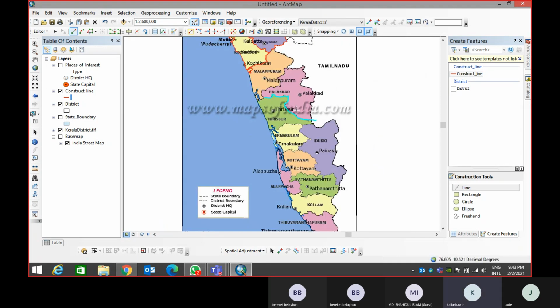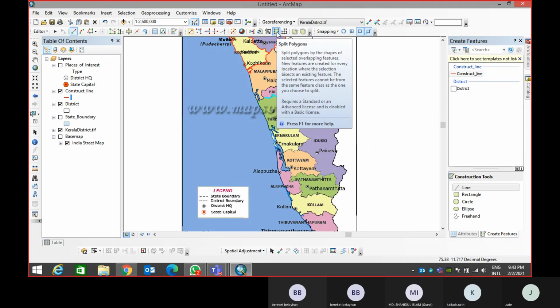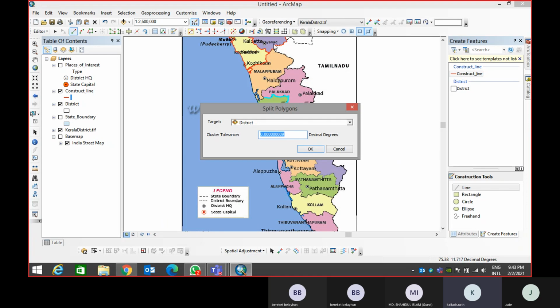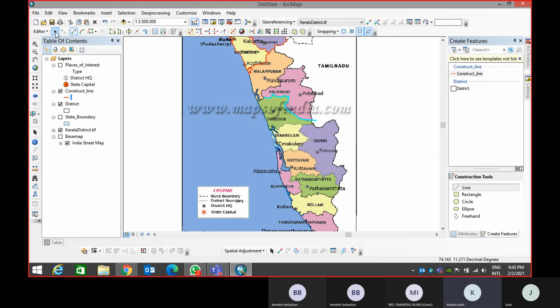Now if this is the line feature, you select the line feature, click onto this tool, now select the target, and there you go. Another polygon has been created. Now there are multiple ways how you can create the polygons.